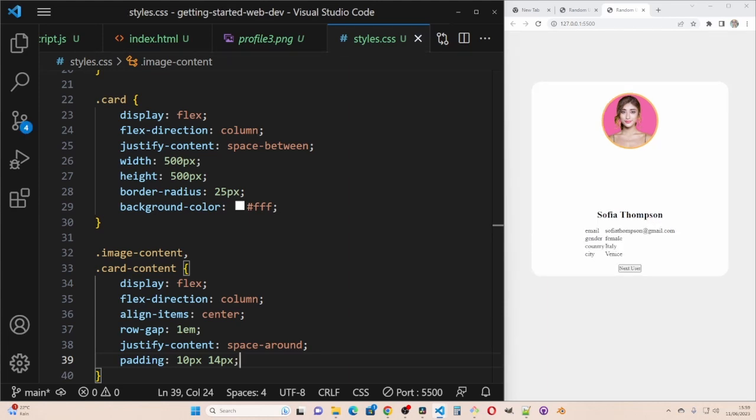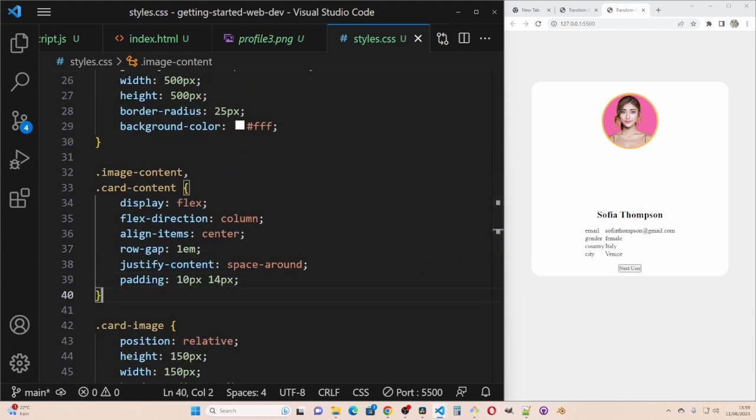That's better. Everything's centered now. Horizontally anyway.